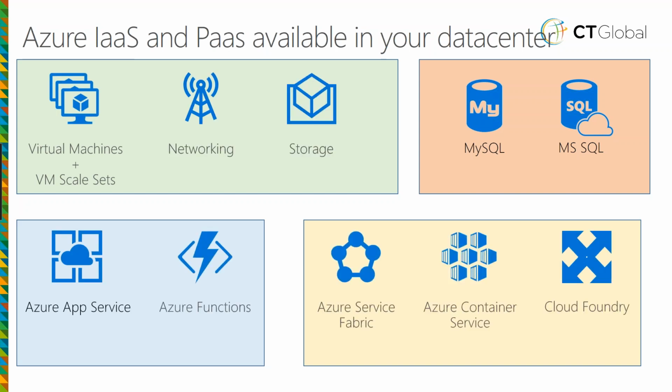So what services are available in Azure Stack? We have the virtual machines and virtual machine scale sets like we have in the public Azure. We have networking features, so virtual networks, gateways, network security groups, load balancers, like we have in public Azure. And we have the storage accounts, not the managed storage, but the storage account with tables, blobs, and queues. Then we also have the app services and the Azure Functions like we have in public Azure. They are truly consistent with Azure as well, but require a bit of configuration. And you should maybe mention that the app service is the one that spans over web apps, mobile apps, and API apps in Azure.